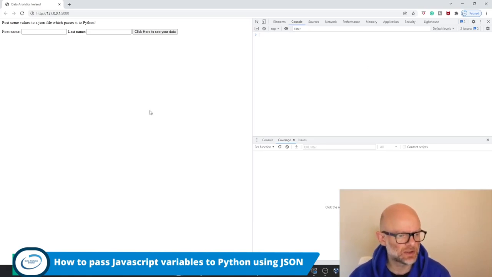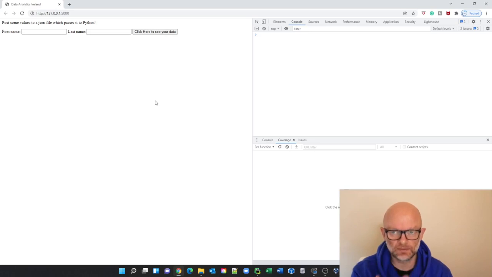Right, so today we're going to talk about how you will pass JavaScript variables to Python using JSON. So we face a scenario where we're developing a website, and in Python there's actually a library package called Flask, which we're going to be using in this scenario. We'll come to that in a while and show you how that all comes into this. Essentially, you have built a website and you want it to capture information from the website and pass it into Python using JSON. So how do we do that?